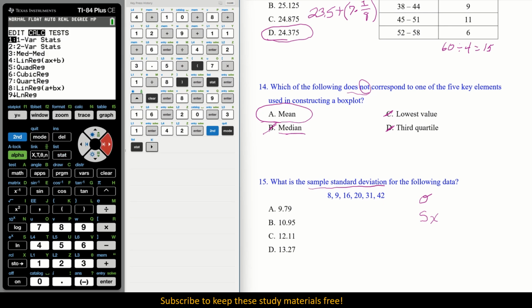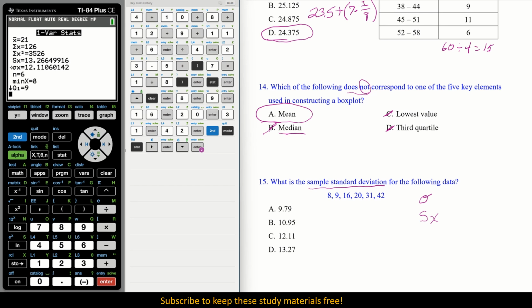Then stat, arrow over. You want number 1 highlighted right there. 1-Var Stats, push enter. We are using L1. Remember, there is no frequency distribution when you're using that list on its own. So let's keep going and calculate. And there we go. It's our Sx. That means our sample deviation. The median, remember, is used up here, which would be 21. That's your x bar. We want our Sx, our sample deviation, okay? That means we want the 13. And rounded, that is option D. Okay, let's keep going.